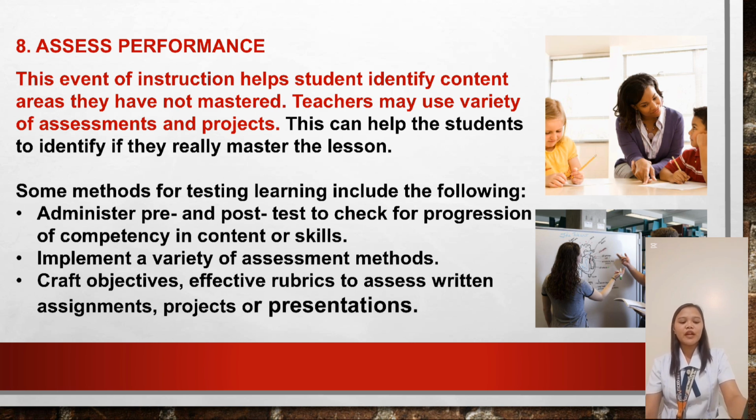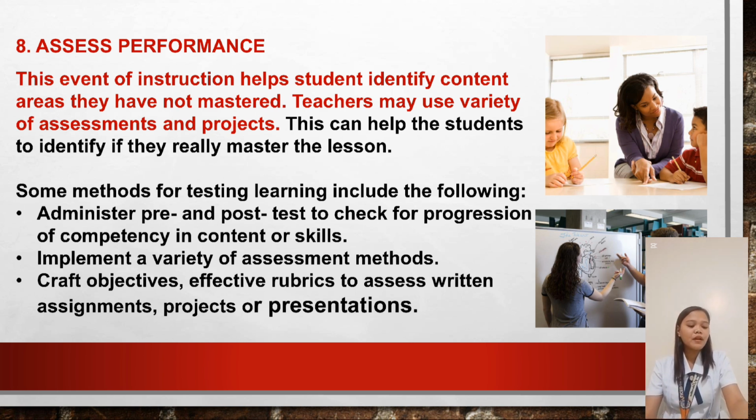This event of instruction helps students identify content areas they have not mastered. Teachers may use a variety of assessments and projects. This can help the students to identify if they really mastered the lesson. So in the eighth event of instruction, after providing them feedback regarding their performance, it is advisable for the teachers to provide an assessment to measure the individual performance of the students.